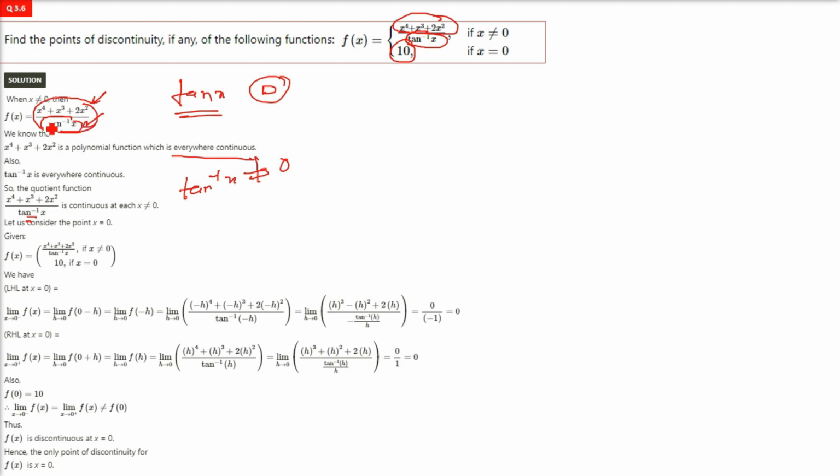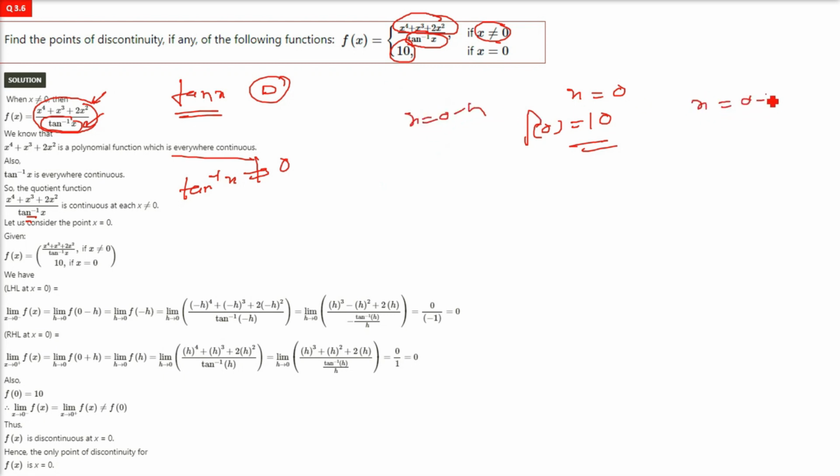But now talking about the continuity or discontinuity, the process is the same. There is no difference from what we have done in the past. We will check at 0 minus h, 0 plus h, x equal to 0. At x equal to 0 it is already given as 10, so f(0) is 10. Whether you get the LHL and RHL equal to 10 will decide the continuity and discontinuity.